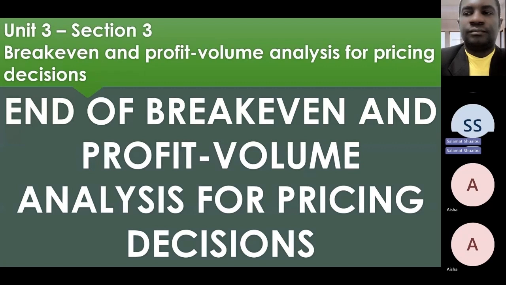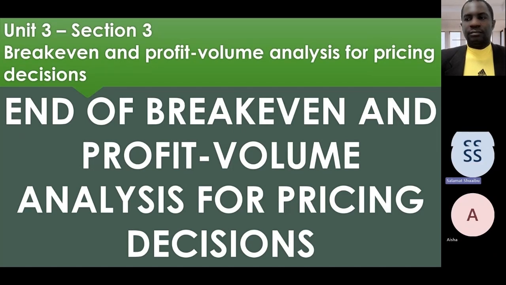Okay, so my point is, margin of safety is about you making profit that is above the break-even, even if it is 1 naira. While cost volume profit is that you sell a quantity that helps you get your cost of production. Whatever you have put into production, you should be able to gather it back from the quantity you sell. Is that correct? Yes, it's correct, but one aspect is correct, but not totally correct.